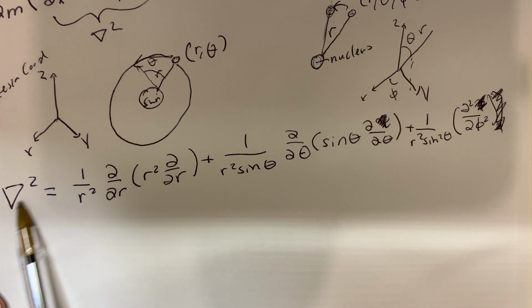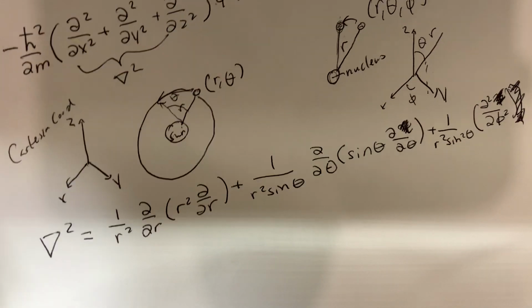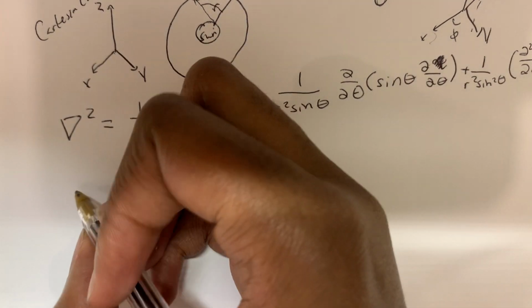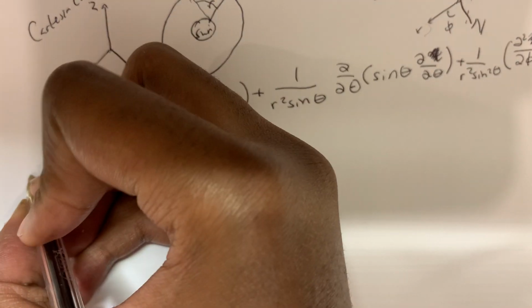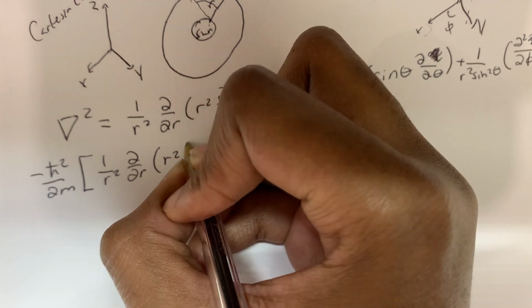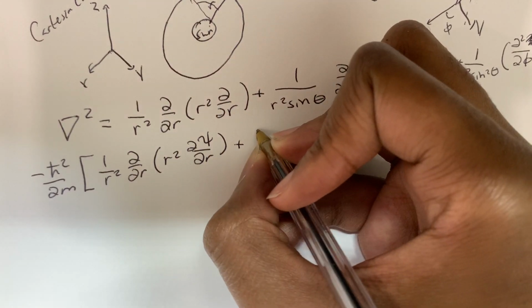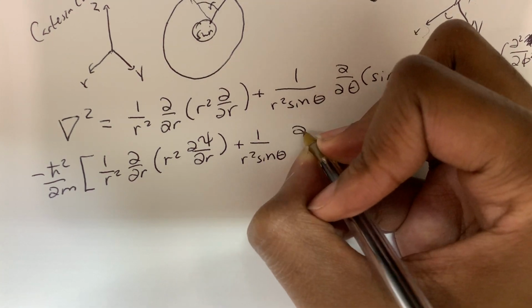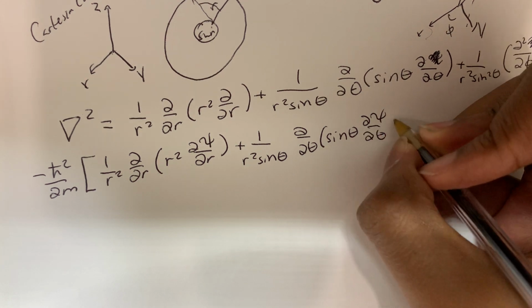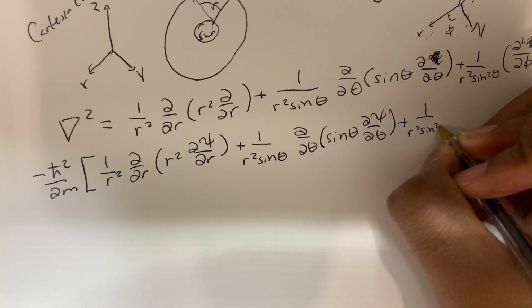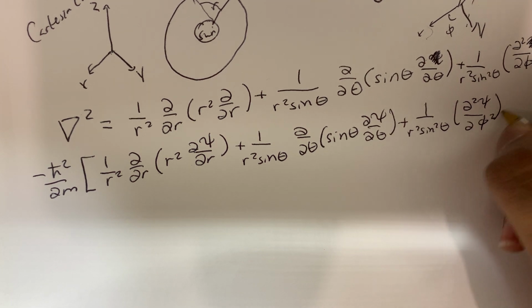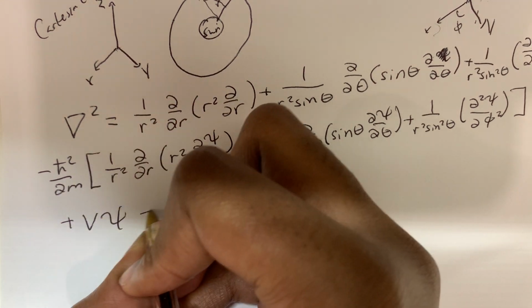So what we do now is we plug this Laplacian into our Schrödinger equation, and that gives us this. Again, there's no side here. I made a mistake. Ignore those completely. So you plug this into the Schrödinger equation to get minus h bar squared over 2m times 1 over r squared partial over partial r times r squared, now we have the psi there, it's the Schrödinger equation, not the Laplacian anymore, partial psi over partial r, plus 1 over r squared sine theta partial over partial theta of sine theta partial psi over partial theta, plus 1 over r squared sine squared theta times the second partial of psi with respect to phi, plus V psi equals E psi.